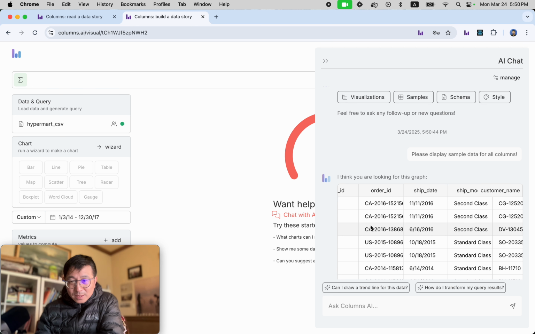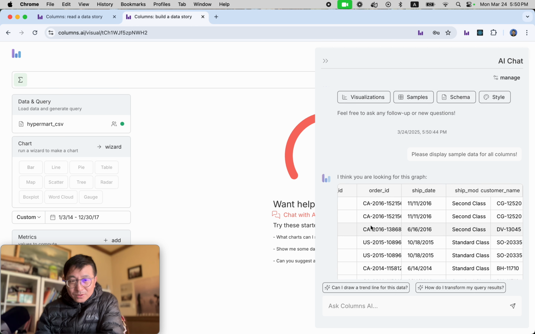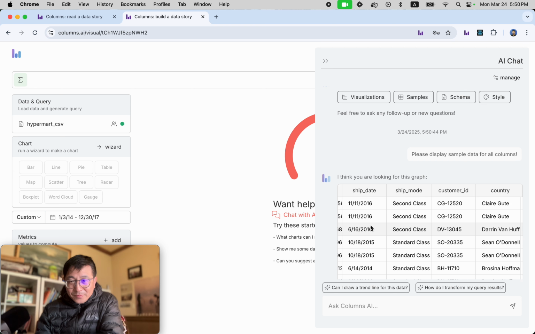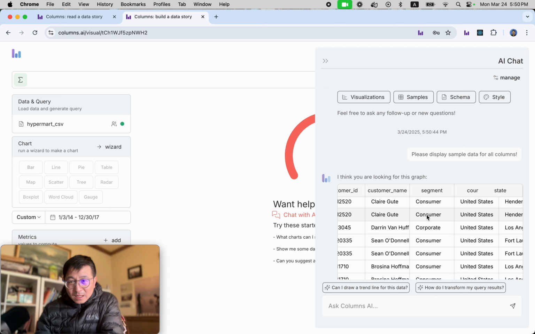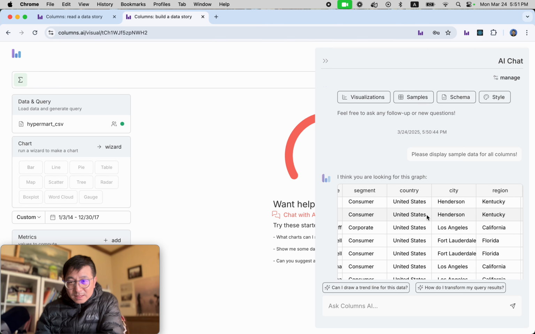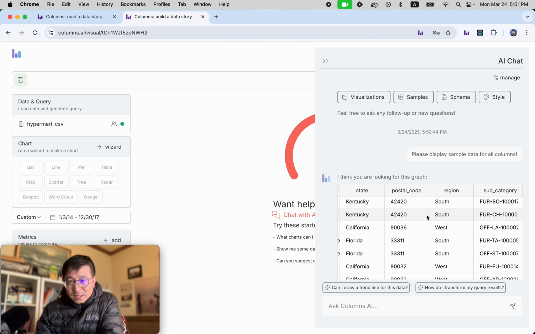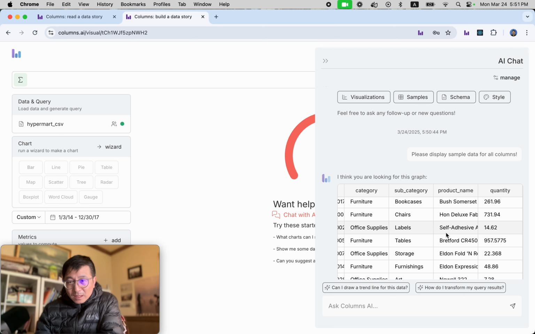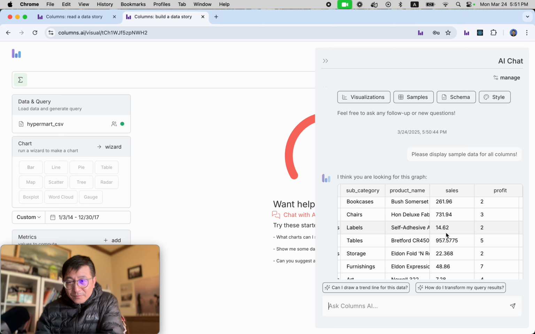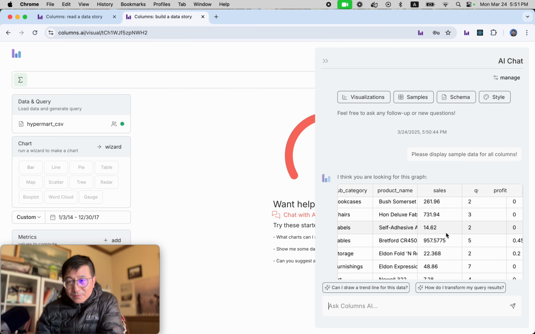As you can see here, it's very standard: order, sales, ship mode, customer ID, customer name, segments, country, city, state, a lot of location information, region, categories, and sales, profit.